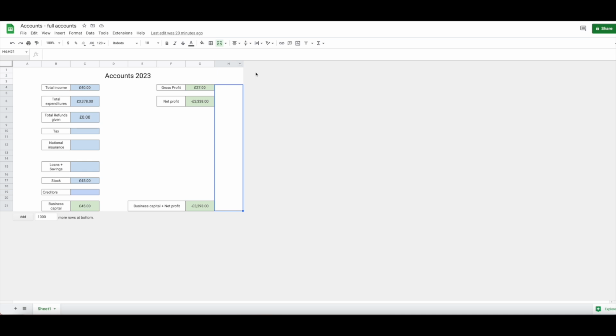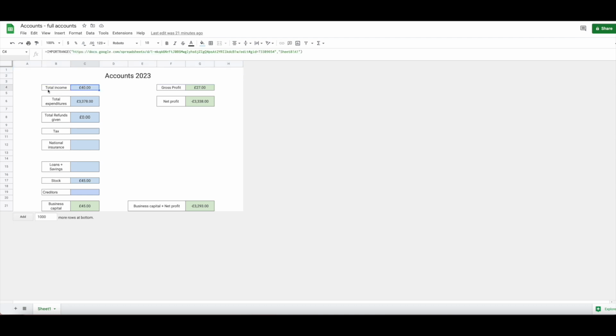And then last but not least is my final accounts sheet. So this is where, at the end of the year, the other sheets I'll hopefully be adding to on a weekly basis, and then at the end of the year, this is where I'll come and look, and all of that information is going to be automatically collated and calculated for me, so I've got a very quick overview of everything without even having to sit and look back at any of those sheets. So those sheets are more for keeping a record, and then this is where everything's worked out, and it does it all automatically for me.